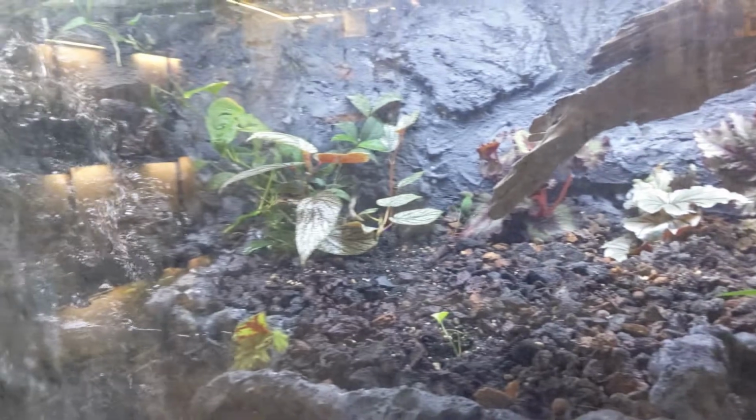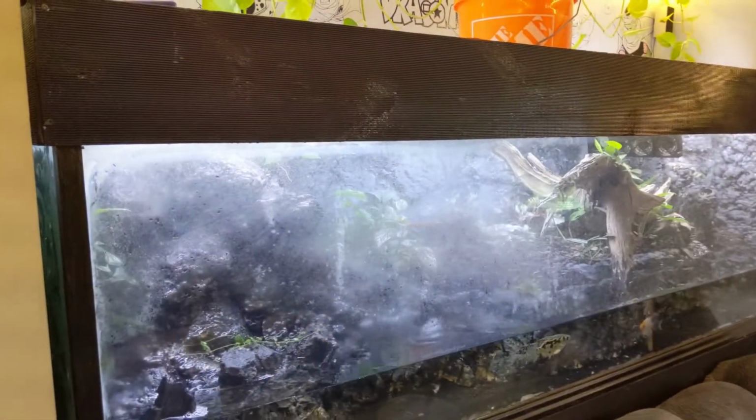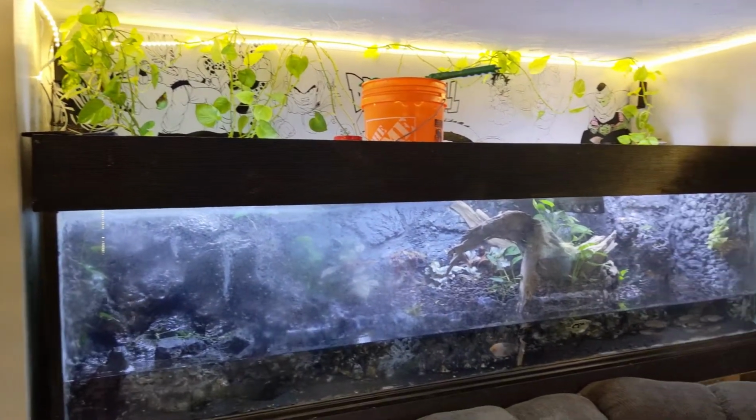Just so many plants doing things. Oh, we put a variegated alocasia in there too. And we have a black velvet corm in there too. And then over here, we're gonna take those string of hearts out because they're kind of just rotting. We got the Rhaphidophora hayi. Sorry, it's a little humid and y'all can't see in there really. But this is the Paludarium. It is ginormous. Pothos growing up there too.